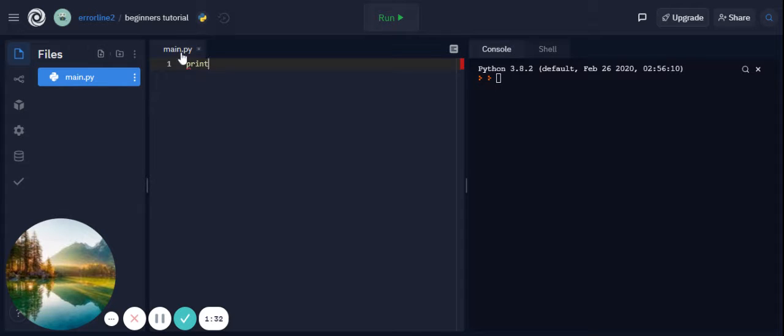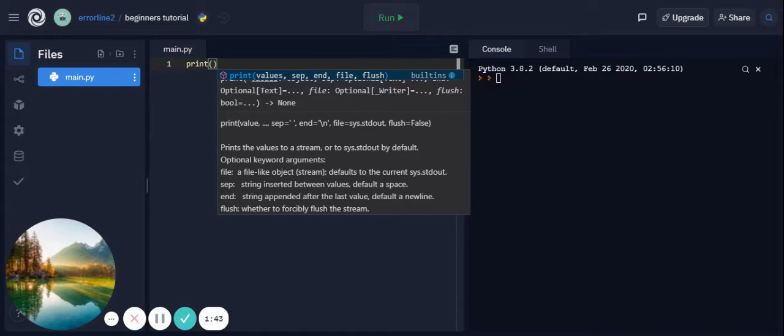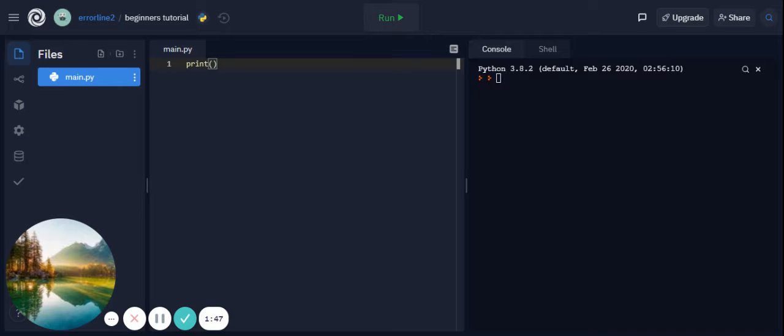Now notice when I'm typing, there are no capital letters, no spaces, no special characters, just the print command. After each command, you put two parentheses or brackets. In the brackets, we're going to put two single quotes, and then we're going to type anything. I'm just going to type the classic hello world. Now run the code, and you see that it prints out hello world.